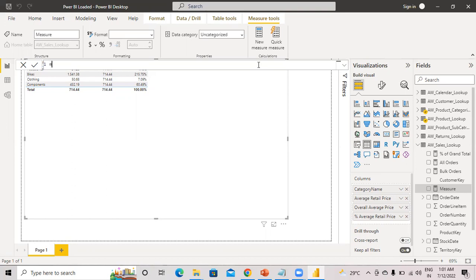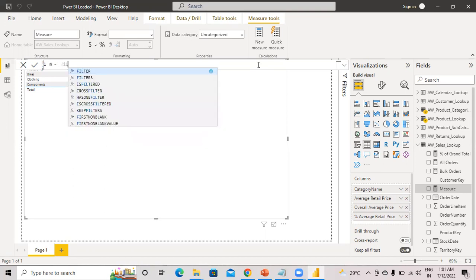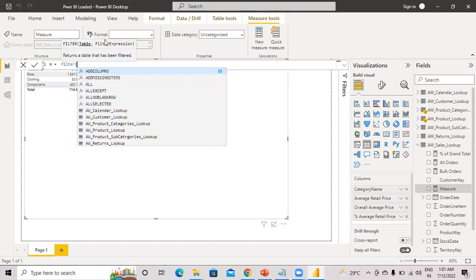If I type in filter, you will see that the filter function is nothing but an iterator function which iterates row-wise. Like if there are 100 rows, the filter function will iterate row by row, from row 1 to 100, one by one, 1, 2, 3, 4, 5, until it reaches 100.